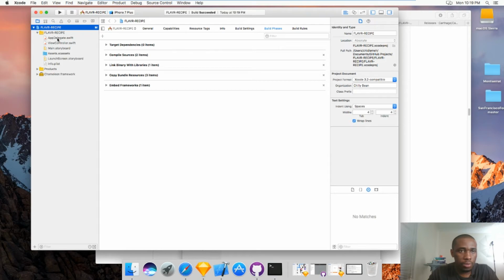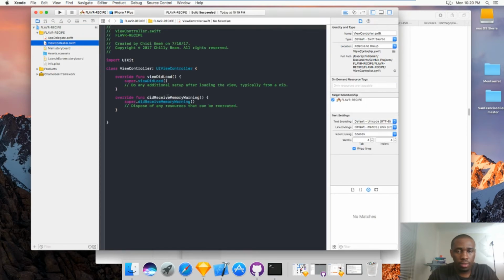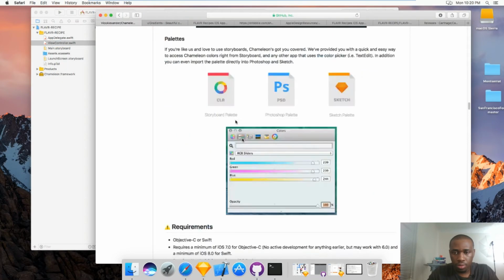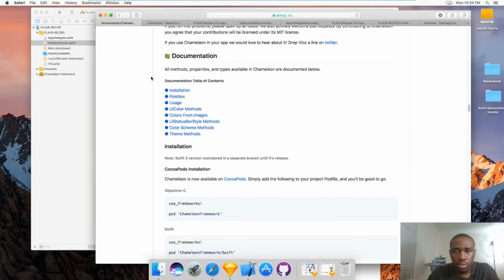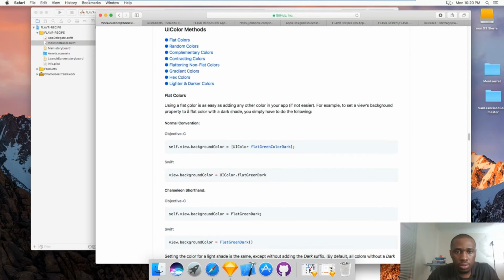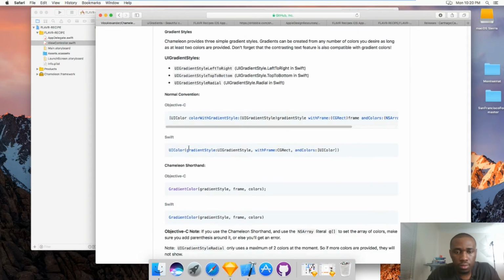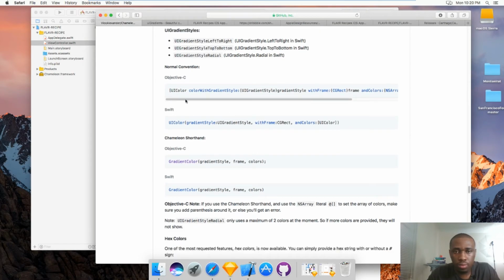All right, so let's just test this code out right now. Let's test the Chameleon right now. In order to do the gradient, we're going to go to UIColor methods and select gradient colors, and it shows you the code for creating gradient colors.